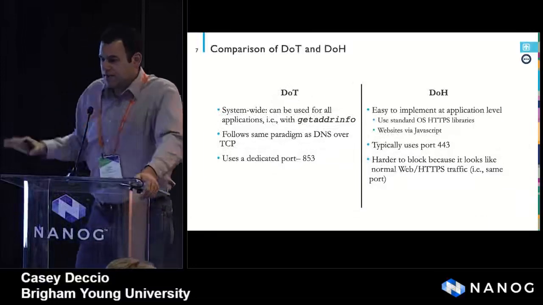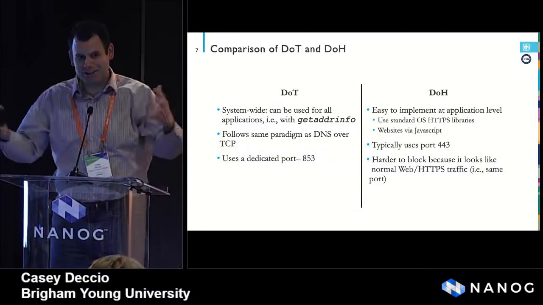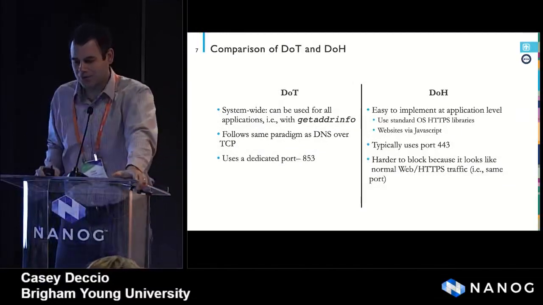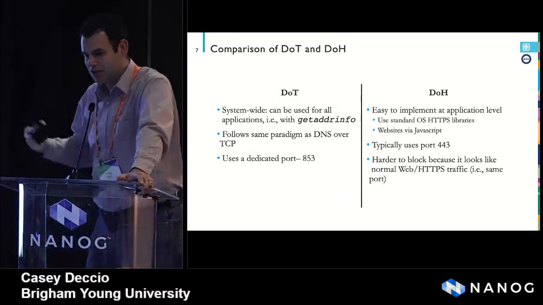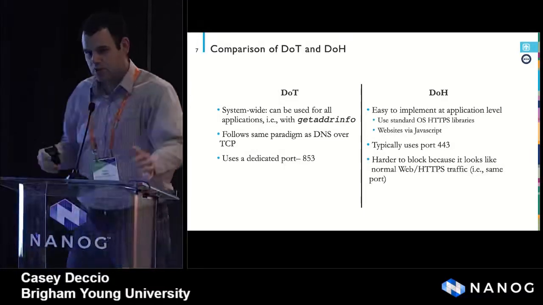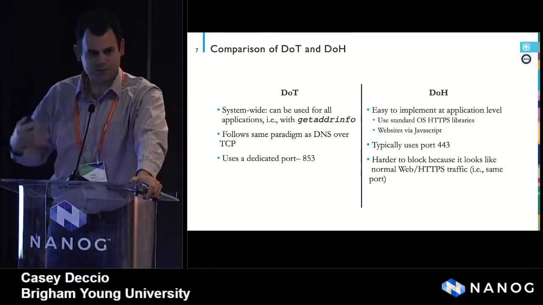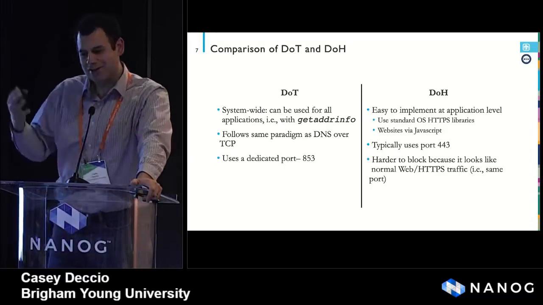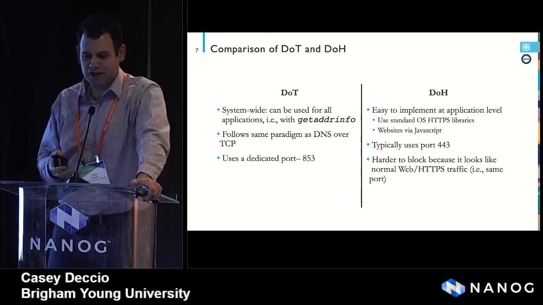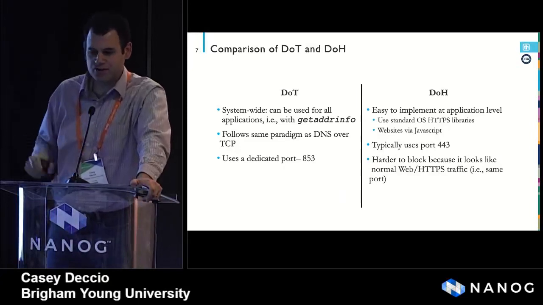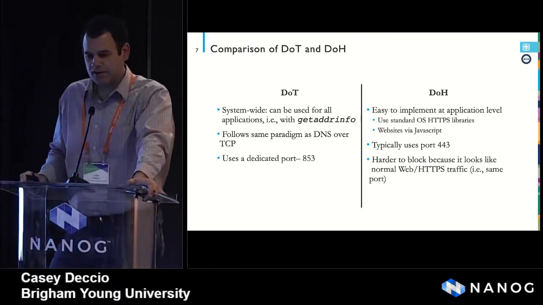Okay, so this is a very, very brief comparison, not meant to be comprehensive, but again, you'll find that these are bleeding, and even within the last few weeks and months, have sort of changed. Traditionally, DoT, for example, was more system-wide and could be used for all applications with something like getaddrinfo, but now we've seen that with the recent changes from Microsoft, for example, that's even a functionality that applies to DoH as well. So it sort of depends. Again, there's some bleed over in these.